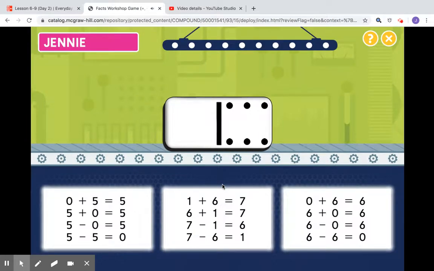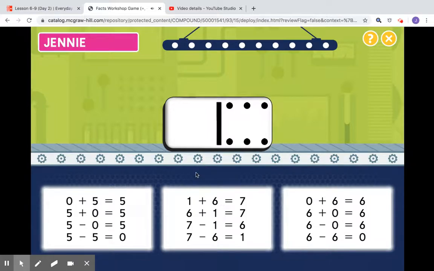So boys and girls, this is working with our math facts. And these are dominoes, and we use dominoes in school when we are adding and when we're doing our centers. So here on my domino, the first part of my domino, does my domino have any dots on this side, boys and girls? That's right, it doesn't. There's 0. So I know my first number is 0 plus, how many dots are on this side? Let's count them together. 1, 2, 3, 4, 5, 6.